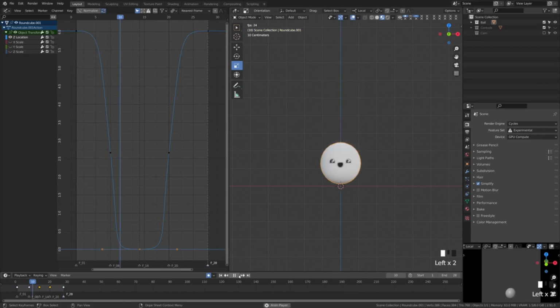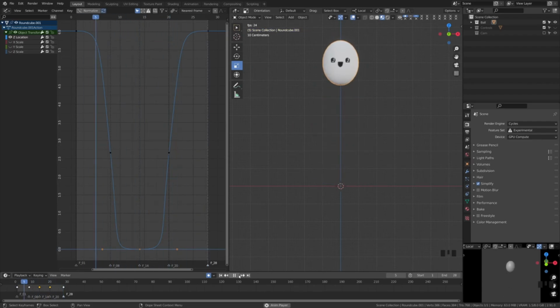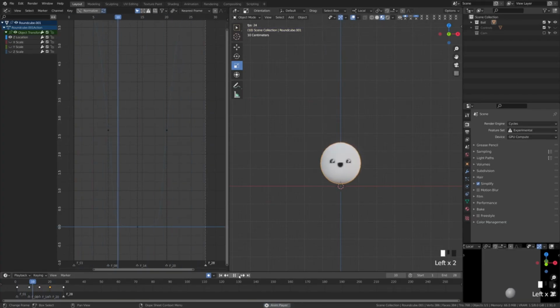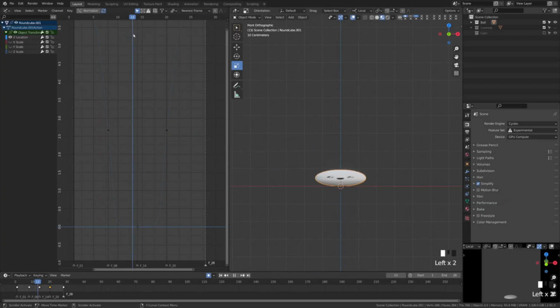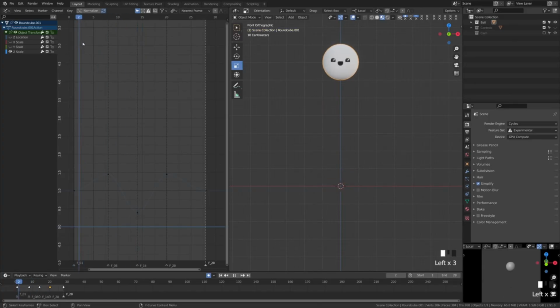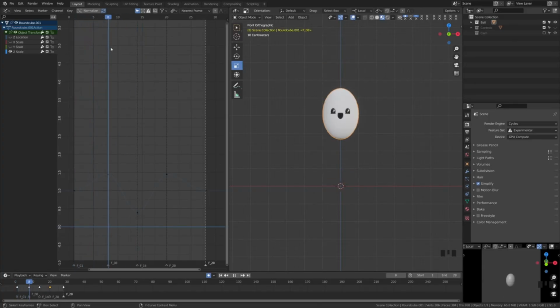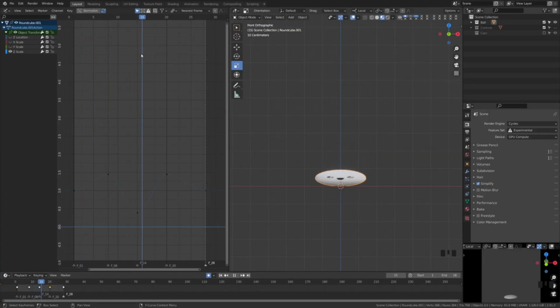You can see that's starting to look a lot more natural, but we need to adjust the scale for it to really fit. Now that the location's looking natural, let's focus on the scale to really sell the effect. So what we can do is come up here, turn off visibility of Z location, turn on visibility of Z scale, and we can see our scale graph here. And we can see that the scale is not necessarily matching the timing of the ground.